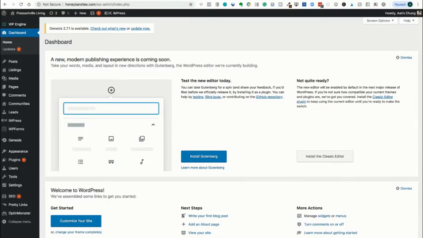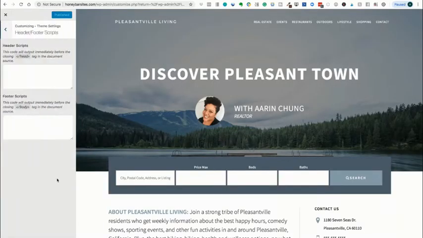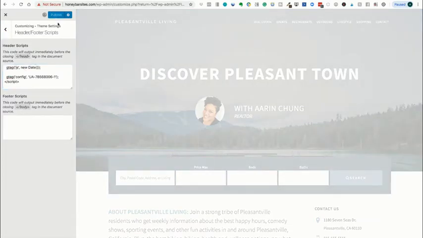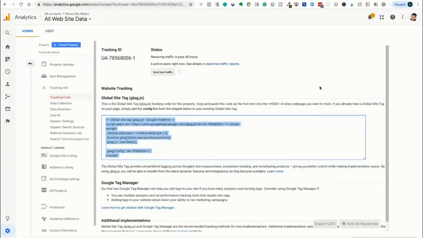So here on the back end of the site, we're just going to go to where it says appearance, and we're going to go to customize, theme settings, header, footer, scripts. So then we're going to go where it says header, and we're just going to go ahead and paste and then publish. So now when we go back to Google Analytics, we'll be able to see all of the information that I just showed you here.